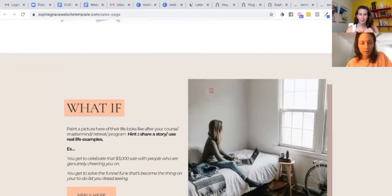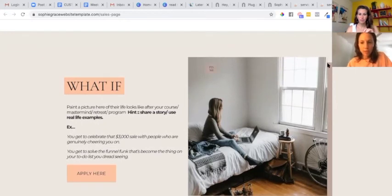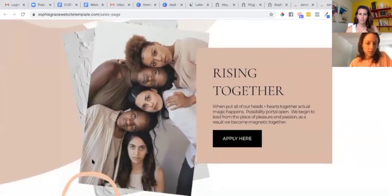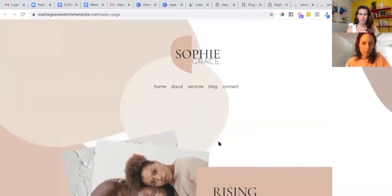So when you open them in Canva, you can edit them to make them your own, meaning you can switch out the colors and put in your own photos. Like this brown background behind it, this is all done in Canva and imported as one image. Same with this one, these two behind each other and this little rainbow, all done in Canva. And these banners are also done in Canva. So everything is customizable. And the course that comes with every template shows you how to switch out your colors.